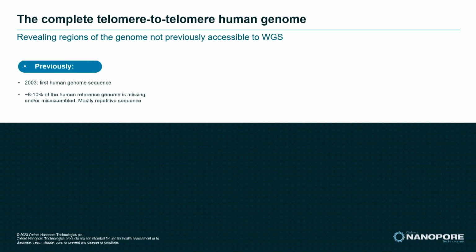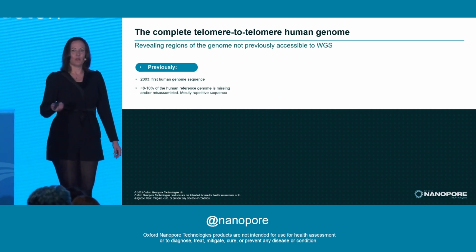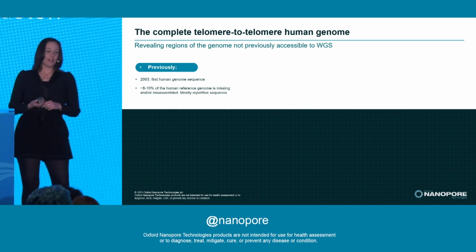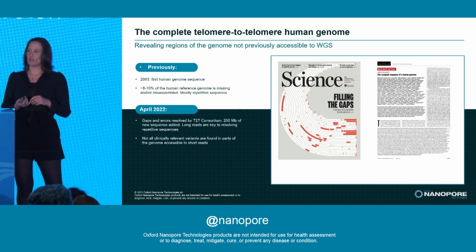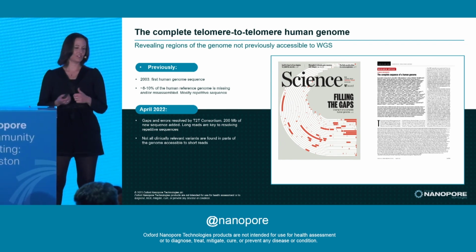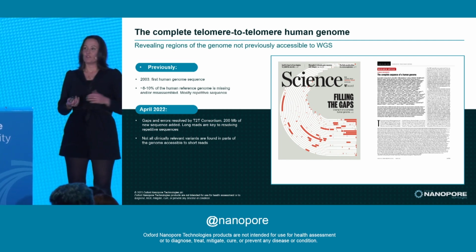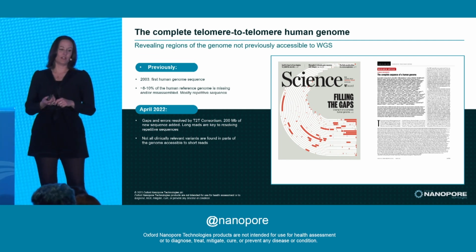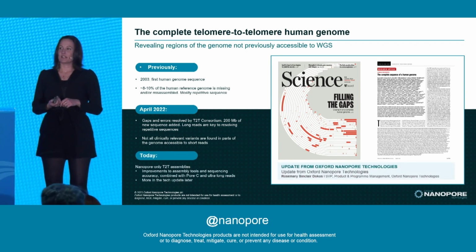So that is all enabled by having the reference, the human genome reference. And as you know, about 20 years ago, we got the first version of the human reference. We knew at the time that there were some parts that were missing. I guess we didn't always know how important those parts were. And then, about a year and a half ago, the T2T consortium added around 200 megabases of more sequence to the reference. And it was quite clear that a lot of the stuff that we'd been missing was repetitive and was really hard to access.